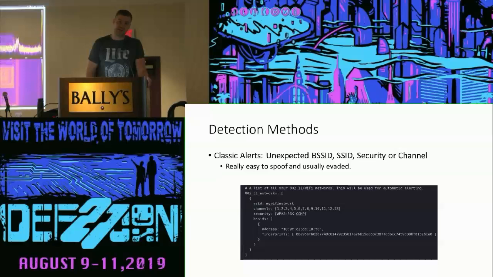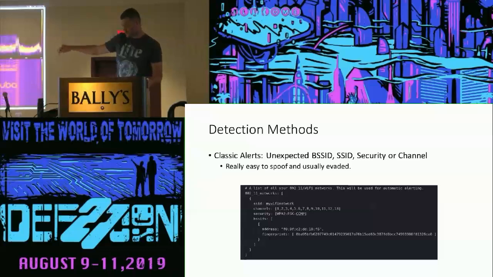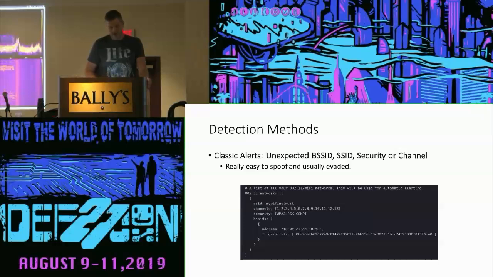What you have to do is you tell Nzyme in a configuration file, that's the screenshot down there, you basically give it a list of its networks, that's this array that's defined there, and you tell it, okay, this is one network, this is its SSID, this is the channels it's usually running on, this is the security that I'm expecting on it, and these are the BSSIDs, so the station MAC addresses, basically, that it's being served from. That's all you do. You start Nzyme, and the alerts for this are already set up. It does everything behind the scenes automatically for you.